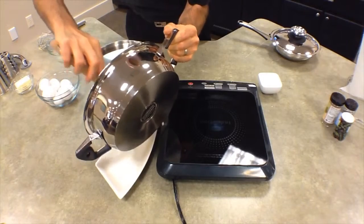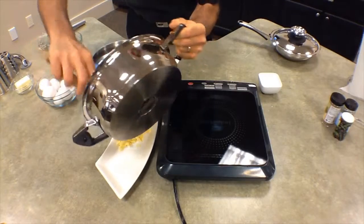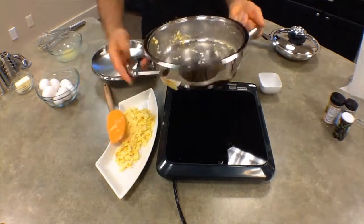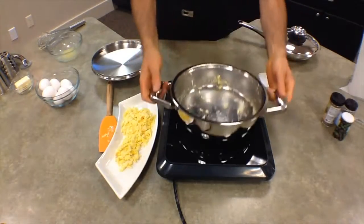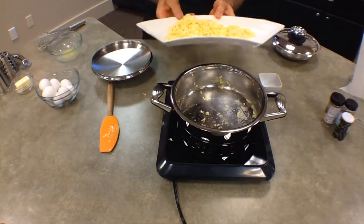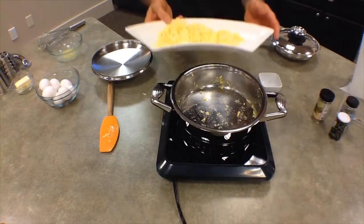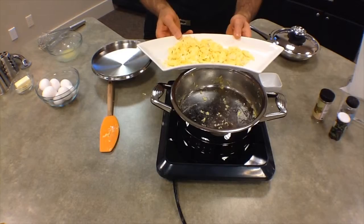All in all, it takes probably two minutes to scramble the eggs. Now see, there's the pan — no oil, very easy to clean up. And here's perfectly done scrambled eggs. Now if you want to, you could add a little Italian seasoning, some dill, salt and pepper to your eggs, but they are the best eggs scrambled in Platinum.